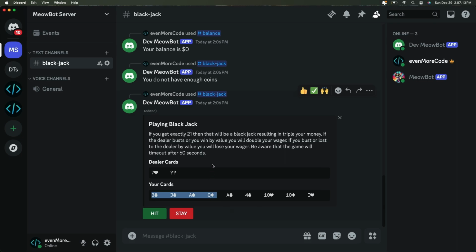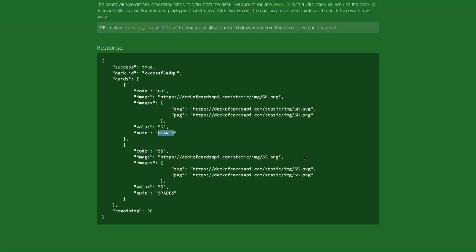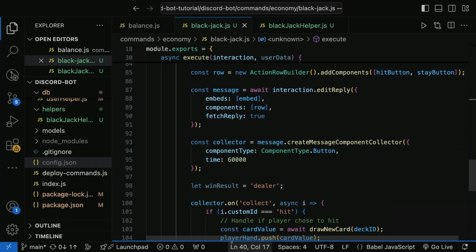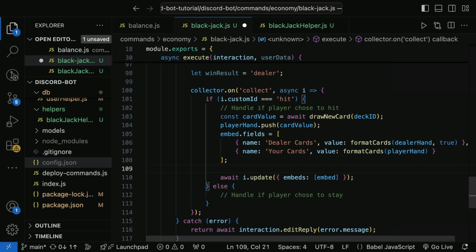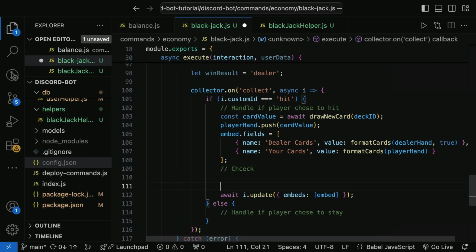The dealer would have won by that point because we went over 21 and we shouldn't be able to have any more cards. So now we're going to have to do the logic for that. We're going to have to check each time they draw a new card if they lost or if they're able to keep going. Or maybe they hit Blackjack, that's also a possibility. So let's add some code here, and we're just going to say check for bust or win.